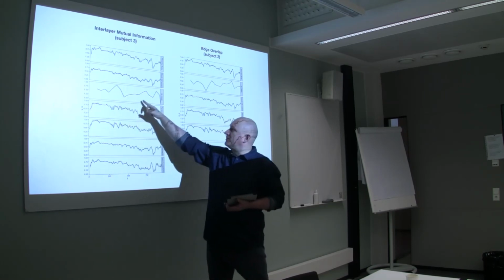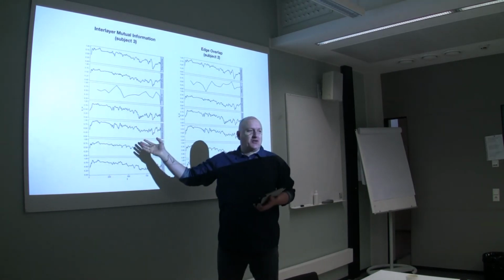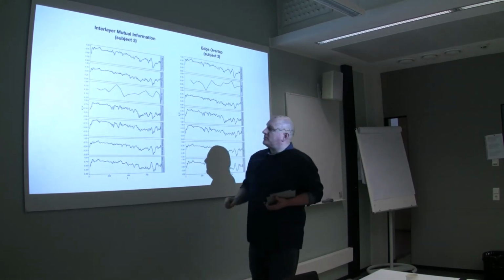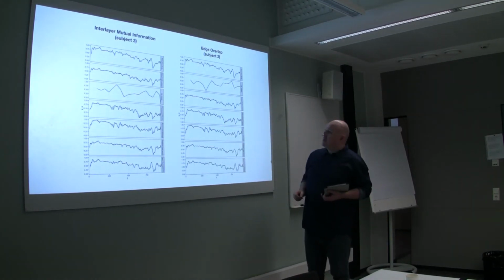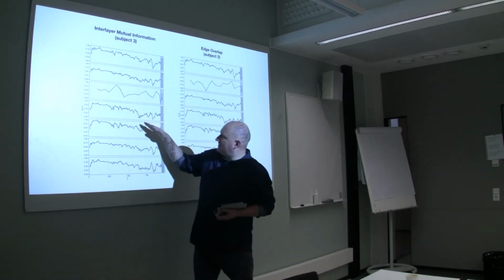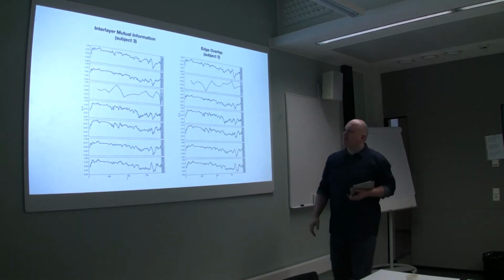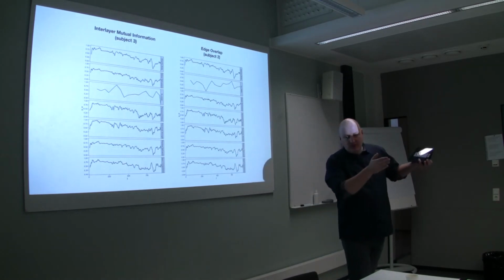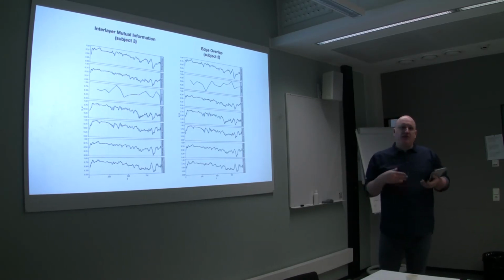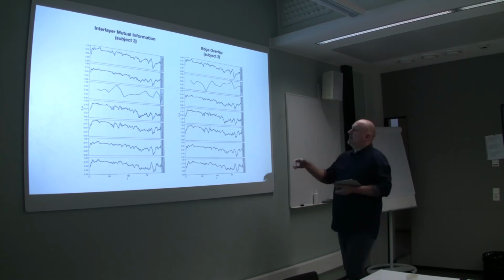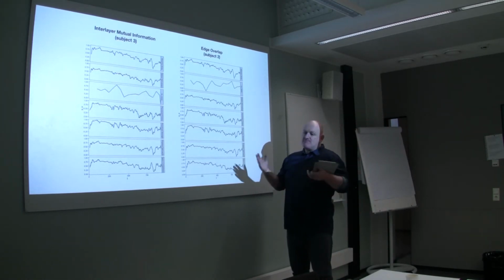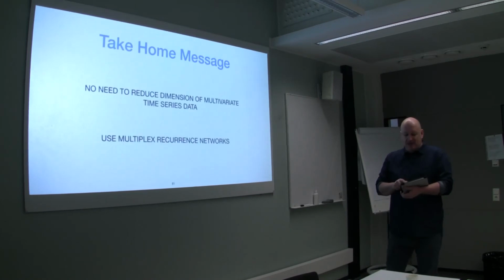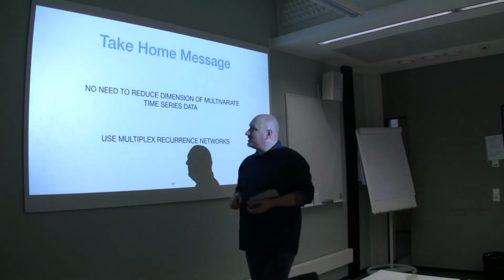So this is the averaged mutual information time course. Of course, this is not a clinical study, so we don't expect any phase shifts. But you can imagine that this might also be an early warning signal detector. You could say that there's a different level going on here, but I don't know enough about these subjects to say. There's another measure called the edge overlap, which looks at how many of the edges in these different layers are actually the same. That's a different measure you can calculate. As this is new, you can imagine that we can now have a whole new zoo of complexity measures based on multiplex recurrence networks.